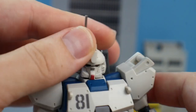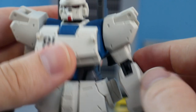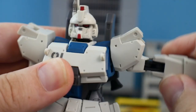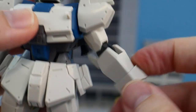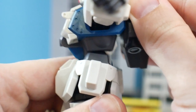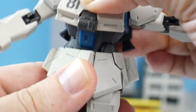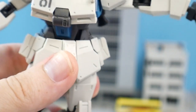For articulation, there's a ball joint for the neck but it doesn't move too much. For the arms, the shoulders can move a little bit by themselves and there is a ball joint and socket, but with the bulky size of this mobile suit it's hard to get decent articulation at the shoulder. The arm can only go up about 90 degrees, with a very squeaky bicep twist, two points of articulation for the elbow, and a ball joint for the wrists. For the waist, it can go forward a little bit but won't stay, with some side-to-side movement that's mostly useless — though it does move back and forth slightly and can stay in place.